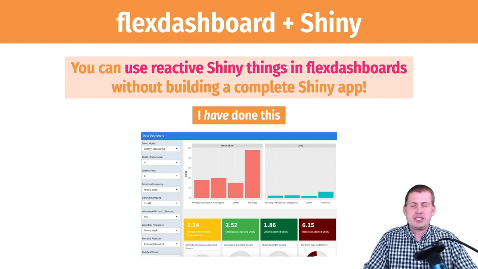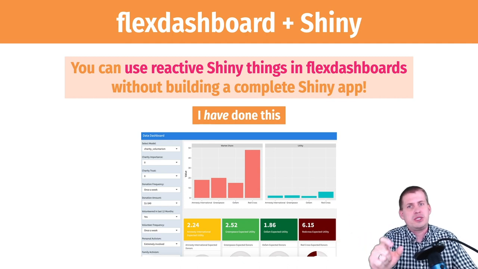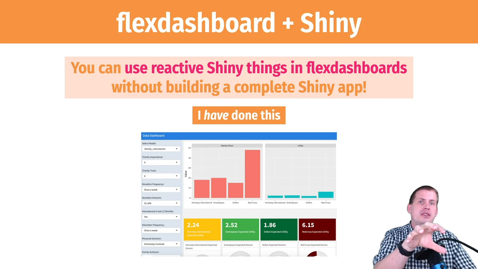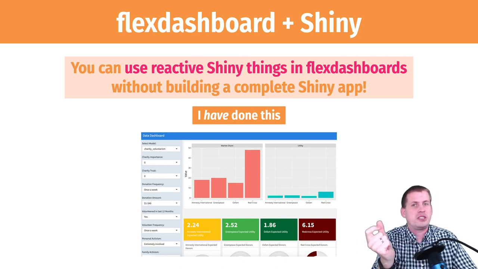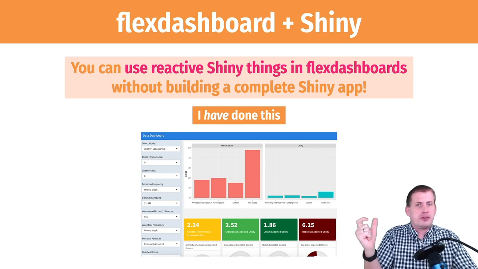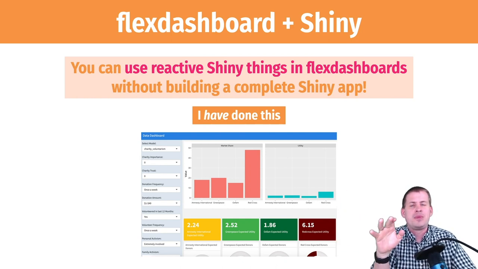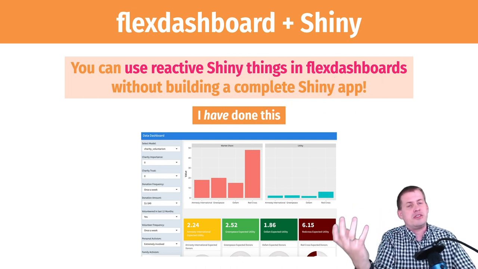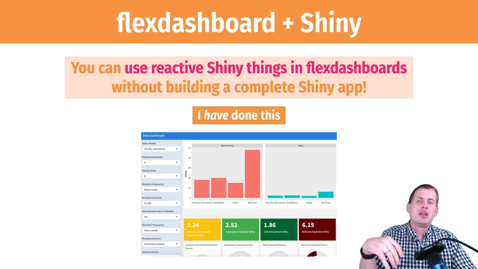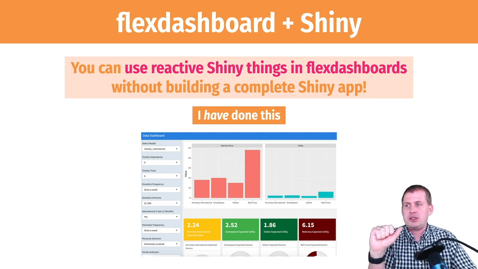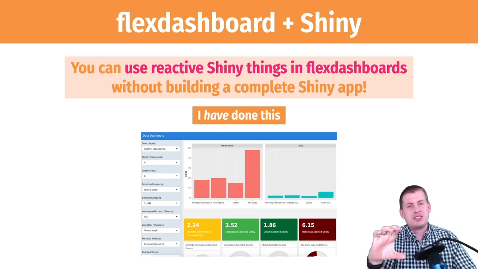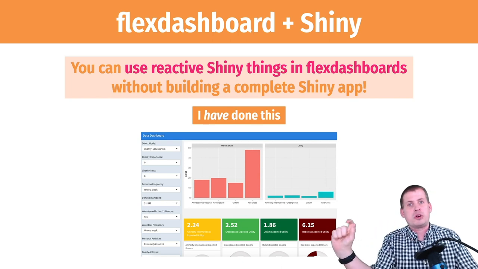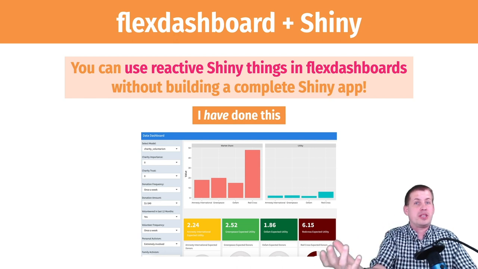So the magic part about Shiny is that the apps and the dashboards you make are reactive, which means if you click on something on the website, it will update on the dashboard somewhere. It'll change one of the plots. And so you have to code up a really fancy backend for it to be reactive, and that's the whole point of Shiny. But with Flex Dashboards, if you click on this link right here, or there's a page in the Flex Dashboard documentation called Shiny, it shows you how you can actually use code chunks that are based on Shiny that then work with R Markdown and then work with regular Flex Dashboards.